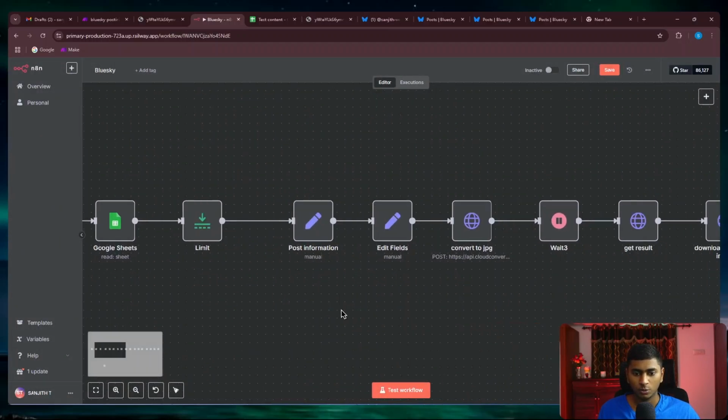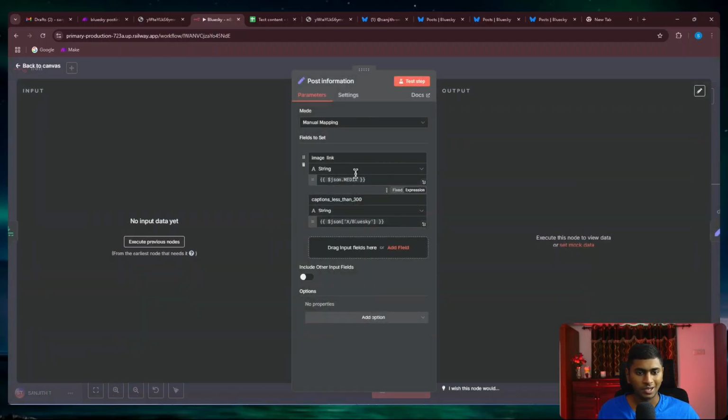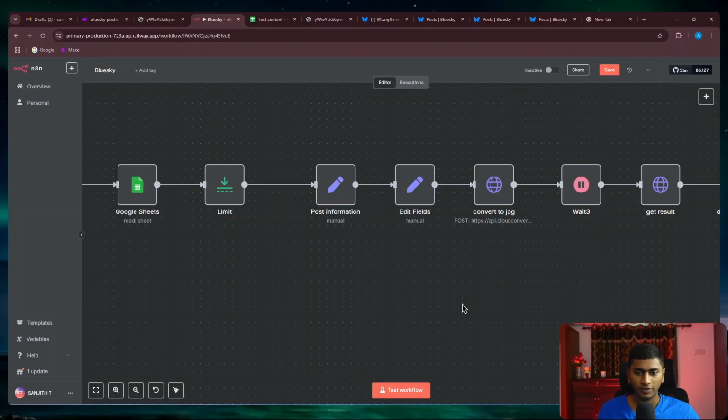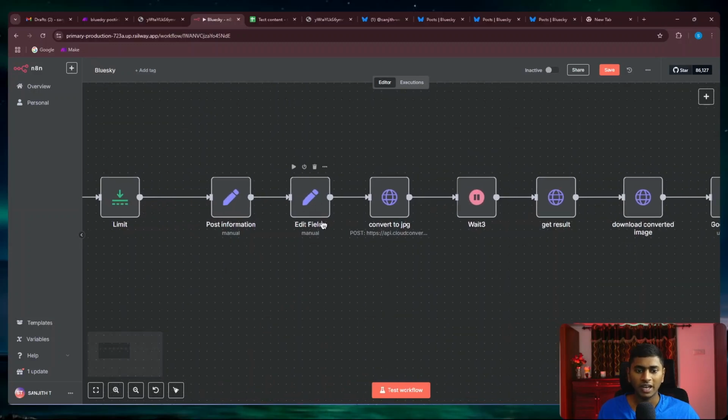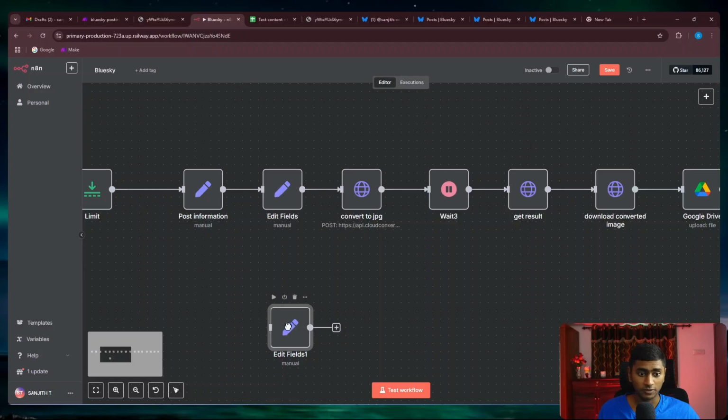And after that, we've got the post information, where I'm just mapping the json.media, which is the URL of the file, and then the text that we're gonna post, the description basically. And then over here, let me show that I've got this just for the purpose of showing it to you.